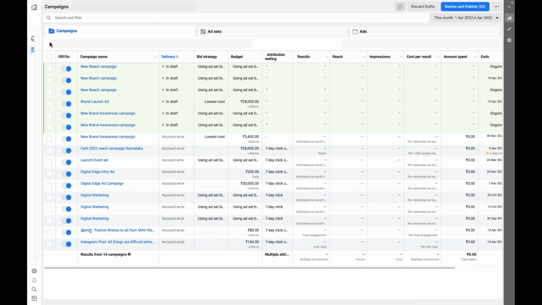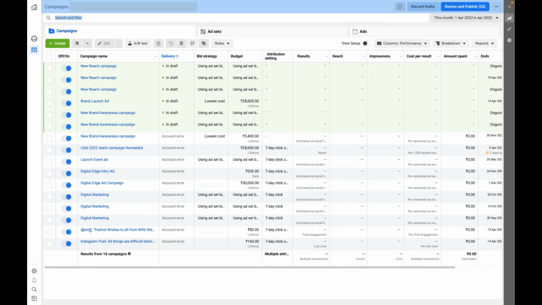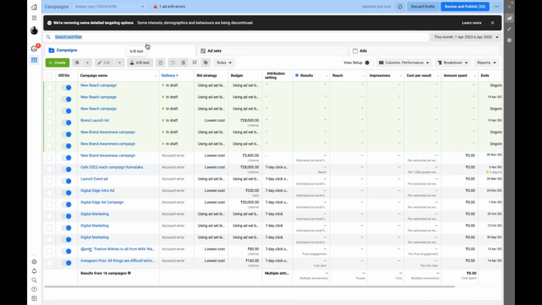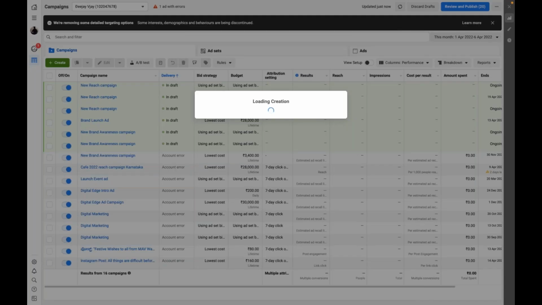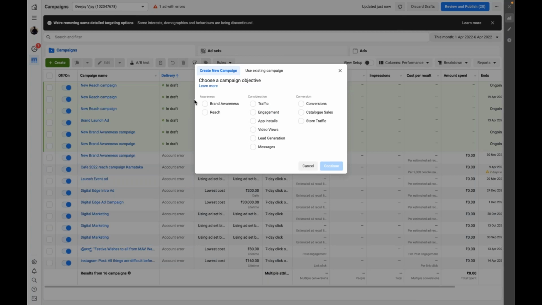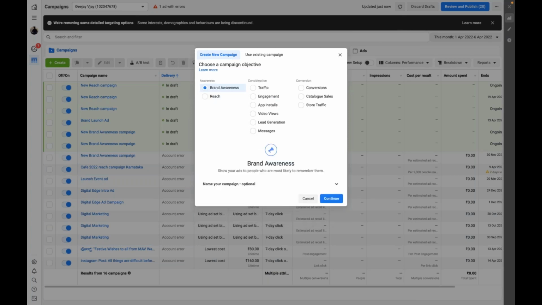So if this is your home page, you have something called A/B test, which you shall be getting at a later point of time. I'll just tell you in brief what it is. Okay, when I click on this, it gives me further instructions on what the campaign is about.